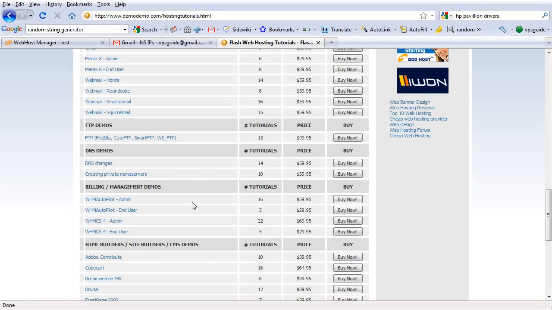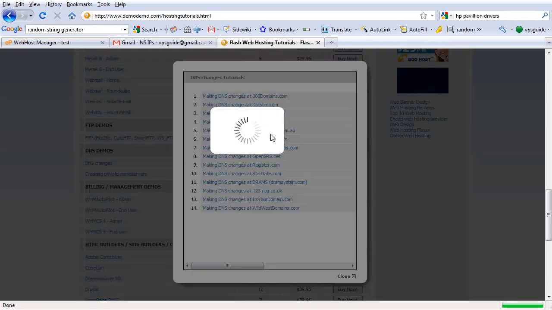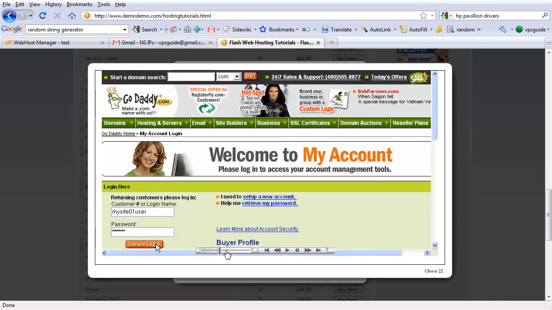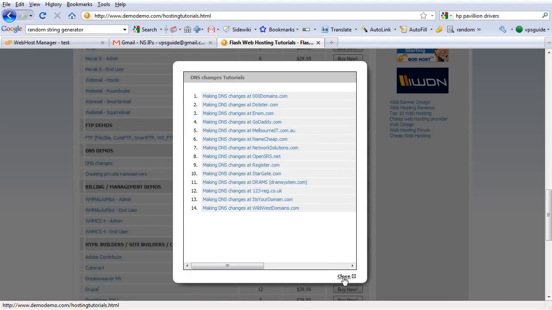To update the domain's DNS servers like we just did, click on DNS changes, and you can also see how to do that on other domain providers. Just click one of the domain providers you are using, and you can start seeing how to update your domain's DNS servers. So that's that.